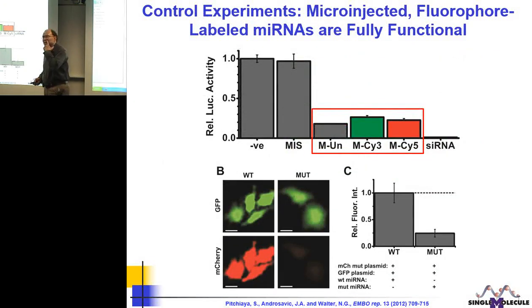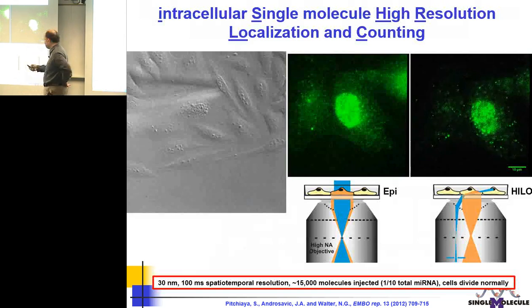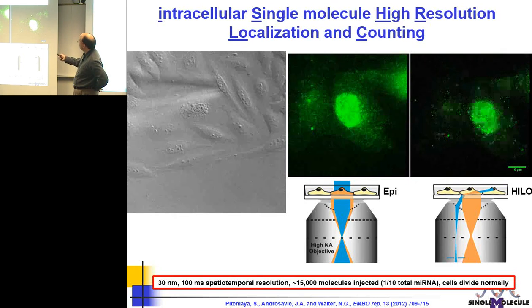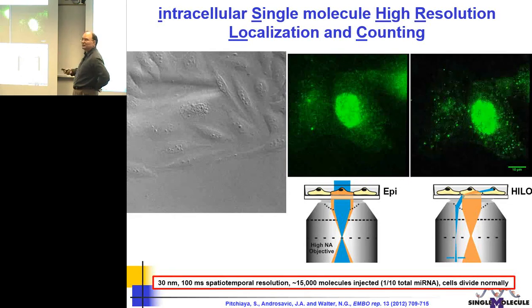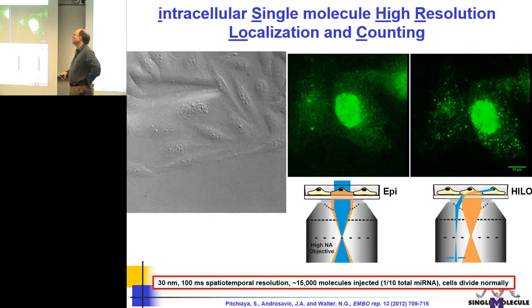Okay, and what is that? Where's the cell? So to point that out, this is one cell, and these are HeLa cells. This is another cell right next to it. This is one nucleus here, and the other nucleus is over here. And what you see is that oftentimes, depending on the cell, the perinuclear region, the region around the nucleus, probably the ER, is lighting up with a lot of fluorescence because of the microRNAs. So you suggest that microRNAs are concentrated in the nucleus, and process and function in the nucleus and some in the cytosol?